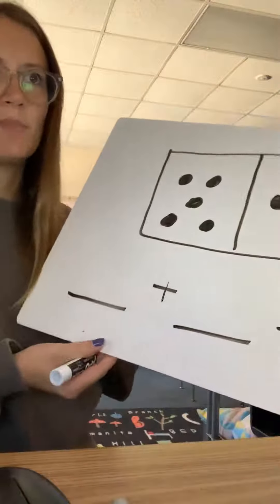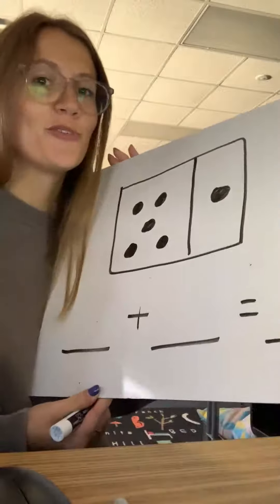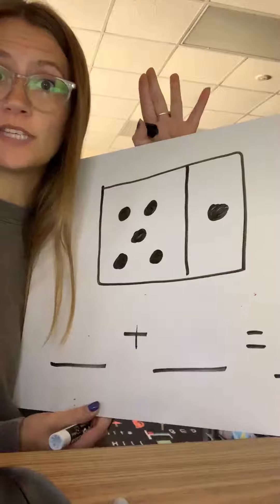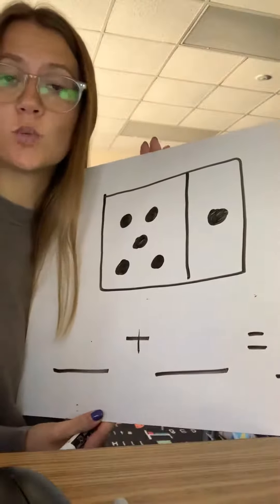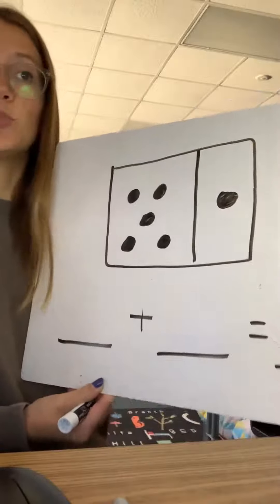All right, let's take a look at the top of page 42. Remember, 42. Four is in our tens place, showing us four groups of ten, and the two is in the ones place, showing us we only have two ones. Not enough to make another group of ten.